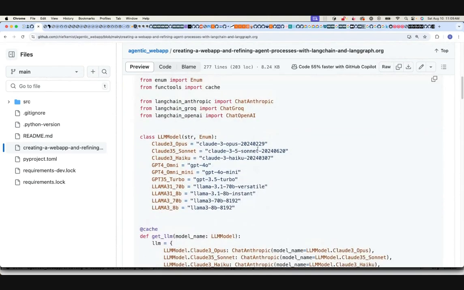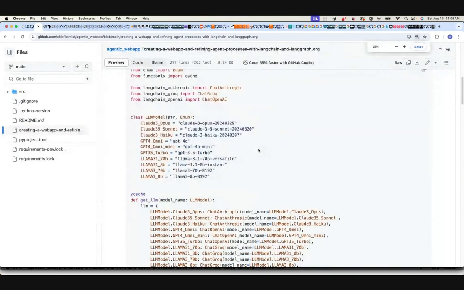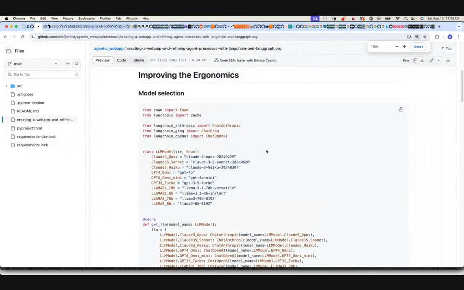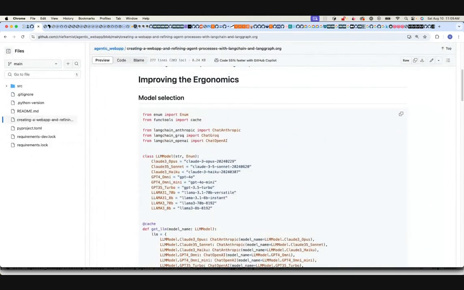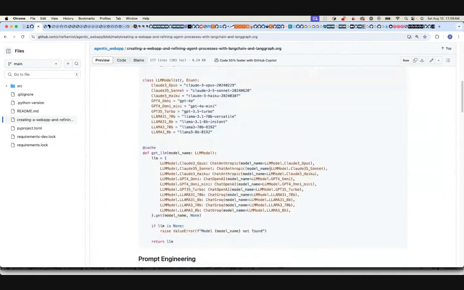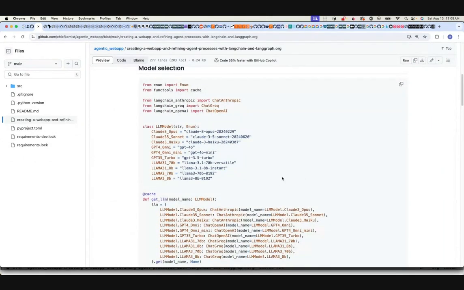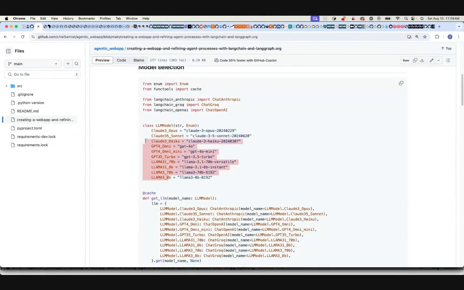And I like to do it without friction, right? So what I did is that I came up with this module, which is reusable in any number of LangChain and LangGraph projects, right? What it has is an enum that specifies the models that I want to use, and it's fully extensible.